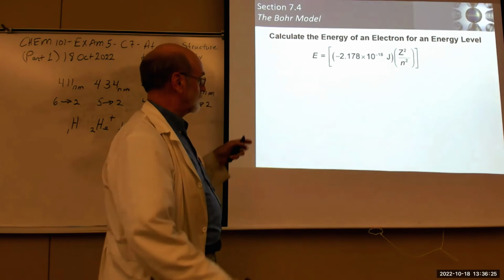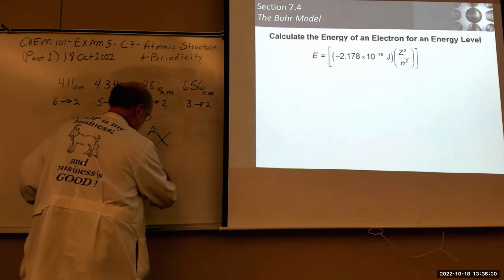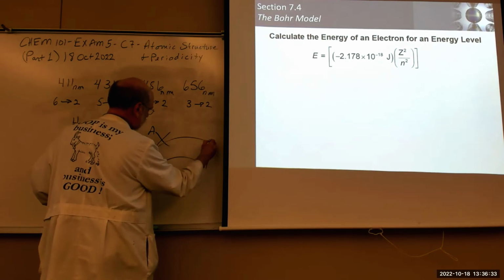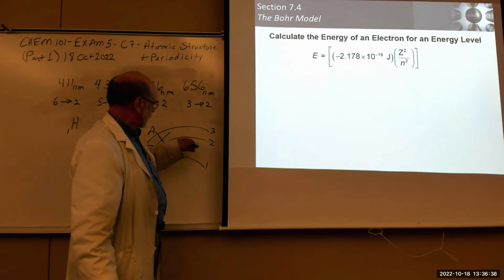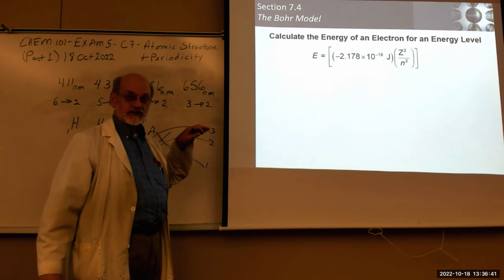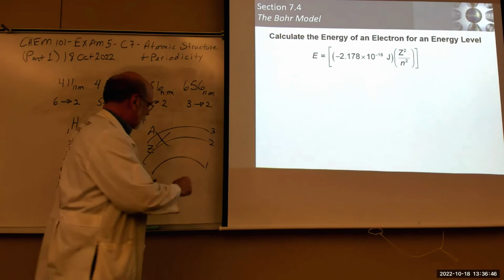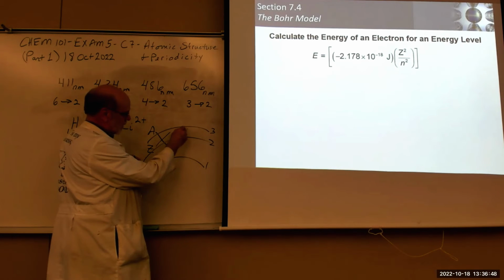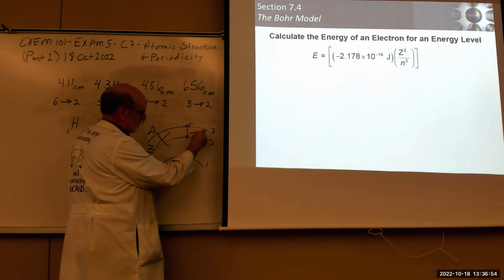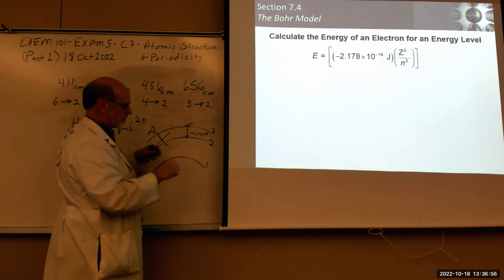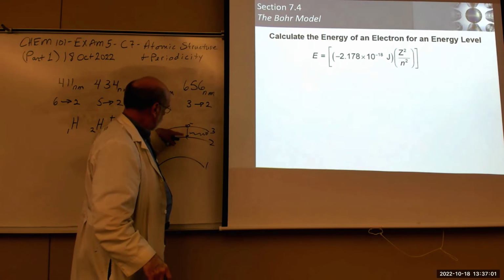Particularly level. Now, this tells you the energy for each of the levels, right? Like there's 1, and there's 2, and there's 3. So if we know the energy level of this one, and we know the energy level of that one, all we have to do is subtract one from the other, and we find out what's the energy of the jump. And if it jumps from, say, here to here, the electron goes from here to here, then we know it's going to give off energy. And we can calculate by subtracting the lower energy from the higher energy.